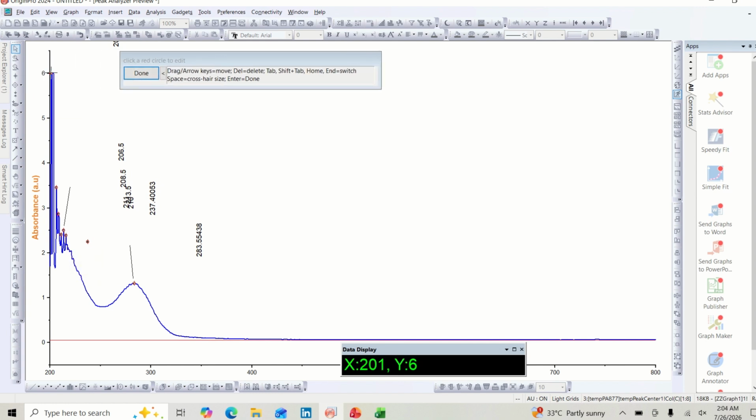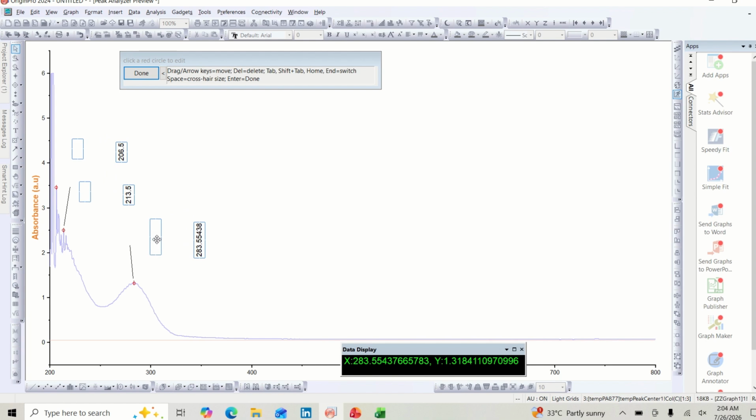Here I am removing the unwanted peaks and just leaving the prominent peaks. Once done, drag back the values and adjust them near the peak points.